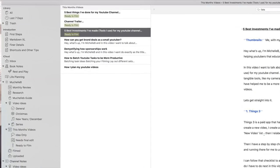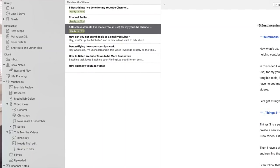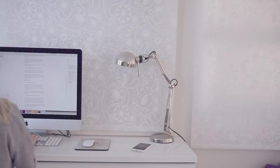I found Evernote was too cluttered — it had almost too many things that it did and I felt like it was unusable. So I transitioned to Ulysses, which is far more minimalistic and far easier to use for me. It works in my mind the way it's organized. It's made the whole video planning process a lot easier because everything is so organized and I feel so much more on top of it.